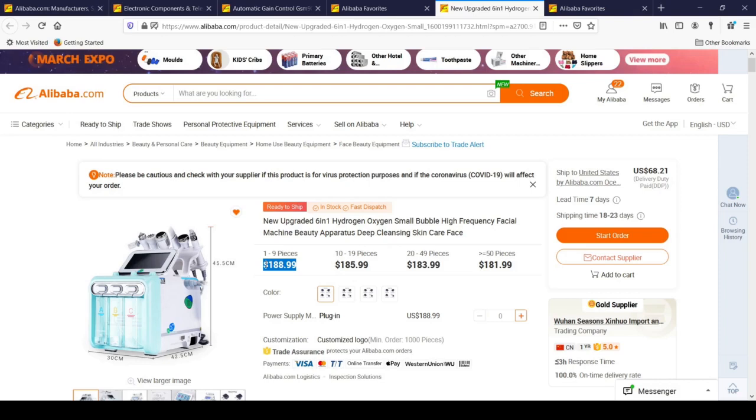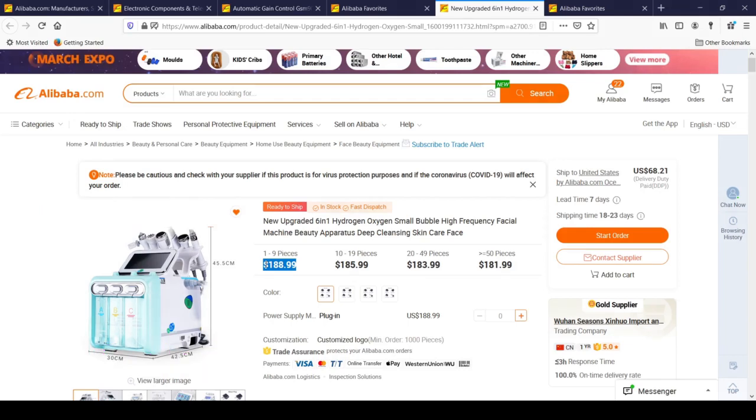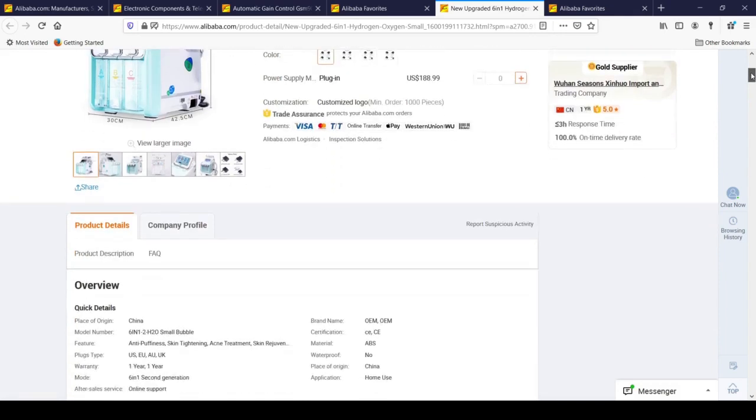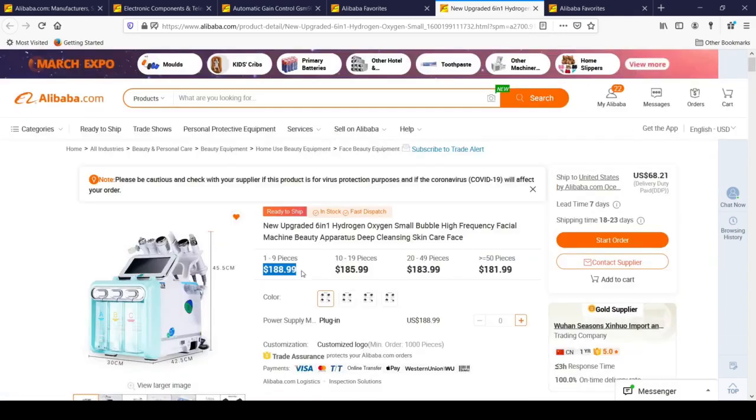But if you have an item that goes for about 2K and you can sell it here for about 4K, or something that you can buy for 500 and sell it here for about 3,000, then that is a cheap item. A lot of people are willing to buy that on the fly. Somebody might be browsing the website or your social media pages or wherever, and they see it and they like it and they'll just buy it. But this expensive item, somebody really needs to budget and have a plan before they acquire this. So try to stay as much as you can away from the very expensive items.